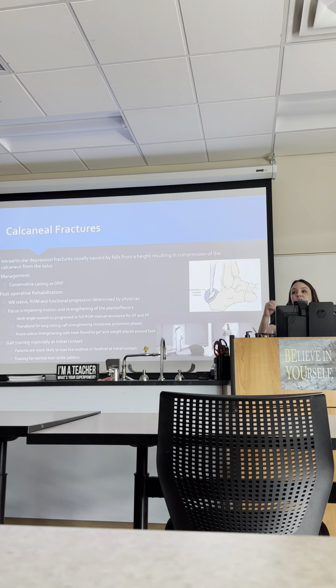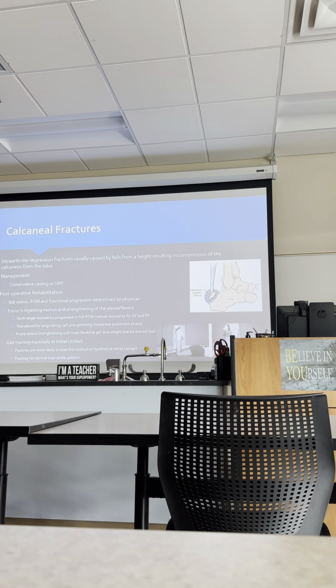But you really have to focus on gait training with a calcaneus fracture for heel strike. They oftentimes will get in a pattern of like mid-foot strike, like a runner, because they don't want to strike the painful calcaneus, but after it's healed, you want to work on heel strike. Yeah? Okay. All right, so what fractures do we have so far?